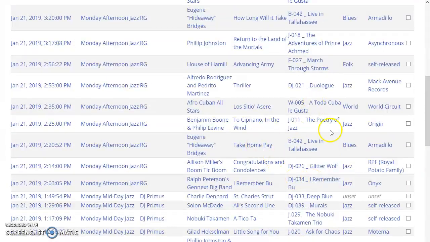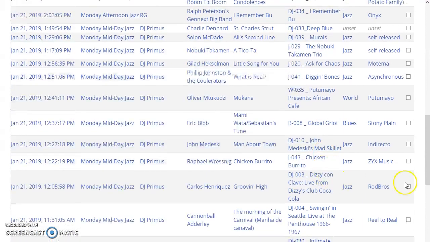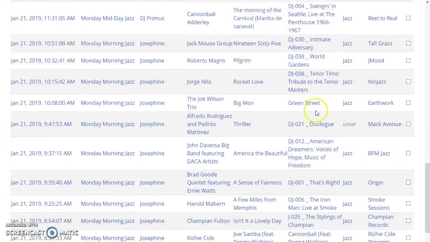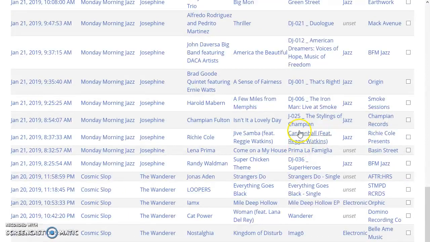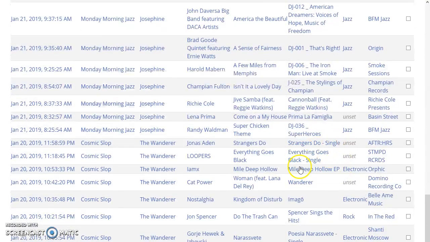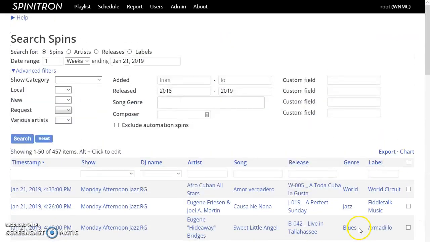But what you're going to find is that some of the things that don't have rotation numbers need them. And you can catch a few stray spins that way. I'm not suggesting you do this, by the way. I'm just pointing out that you can. It's one way of, if you want to make sure you get every spin that's coming to you, you can do it that way.